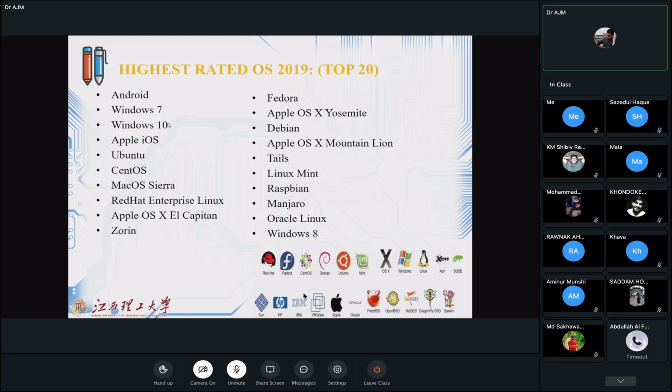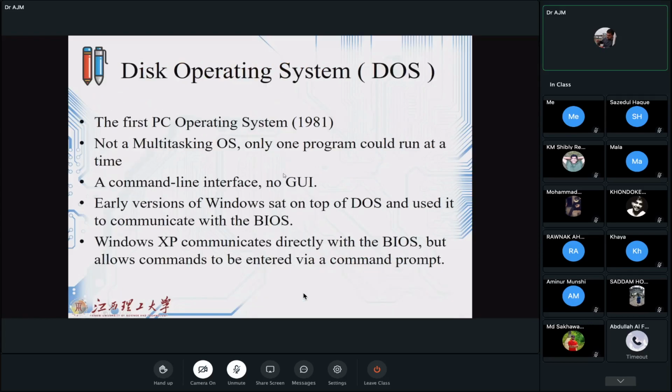And suppose the quantity of people who buy that product. And you know, Ubuntu is free. Whenever you want, you can download it. But it means that it even has a lower rank than Windows 10, which a person should pay for. Xubuntu, suppose, Oracle Linux, Windows 8, you will see their names. Also, I try to give you the icons for them so that later, if you want, you can have the information about them.